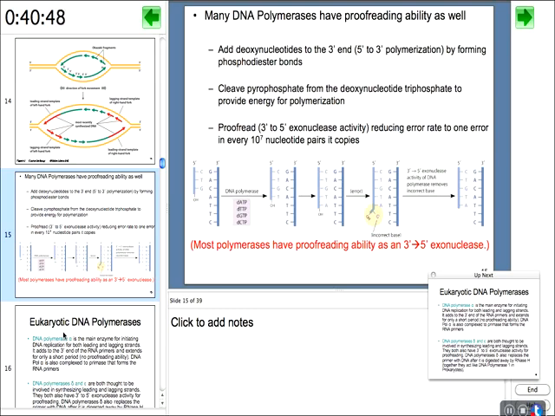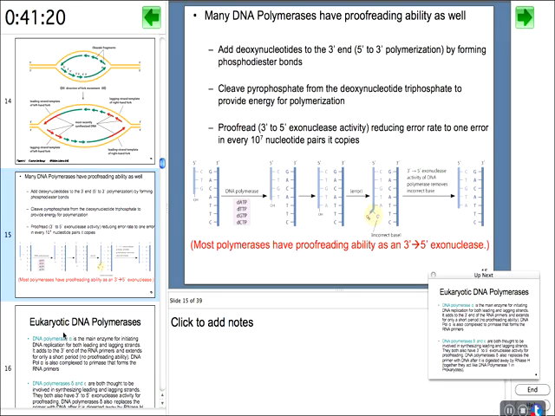DNA polymerase is doing its job very, very quickly, making new DNA very, very quickly. If it accidentally adds in a wrong nucleotide, it can pull that out, making a very low error rate. 1 error for every 10 to the 7th nucleotide pairs it copies. That's incredibly good if you think about it, right? 1 error in 10 to the 7th nucleotide pairs that it reads and produces. That's really amazing. Better than any company's error rate, I'll tell you that.